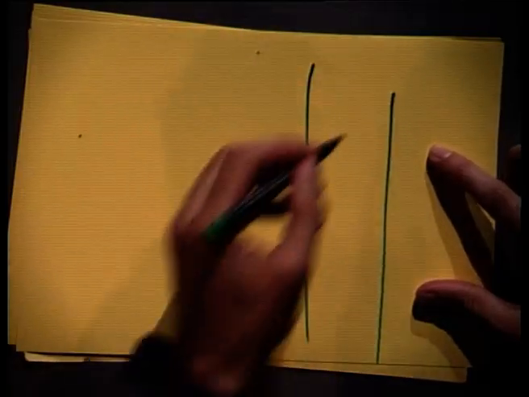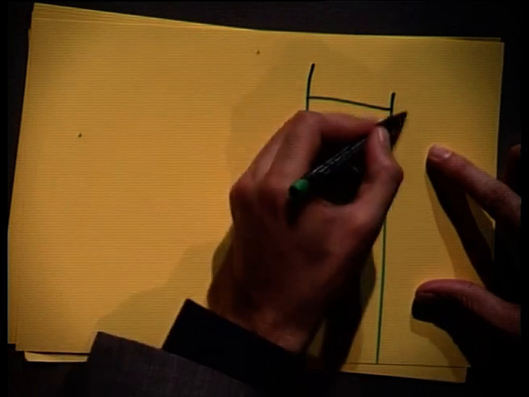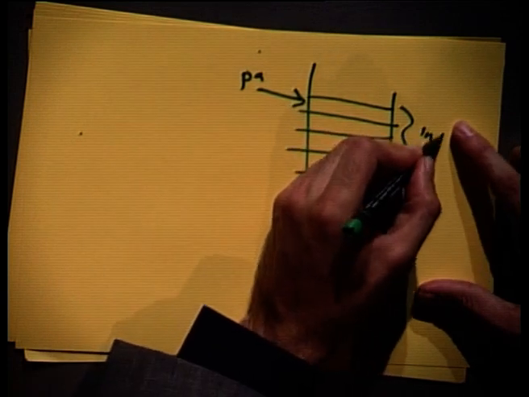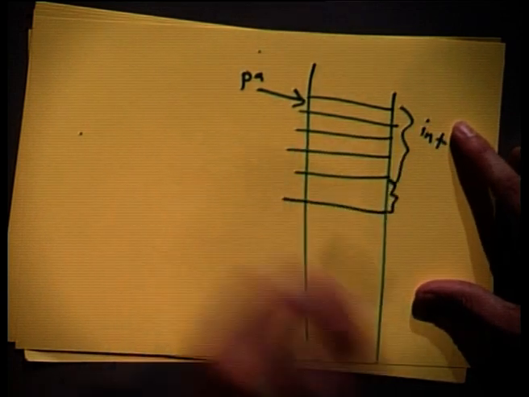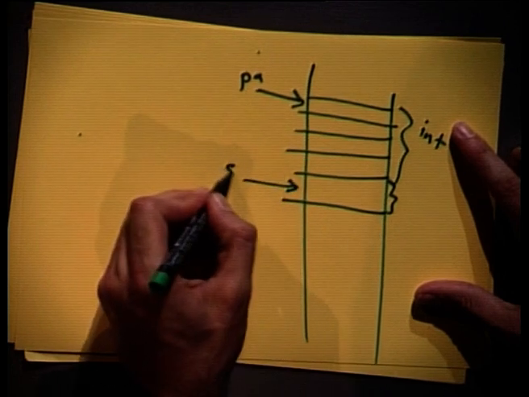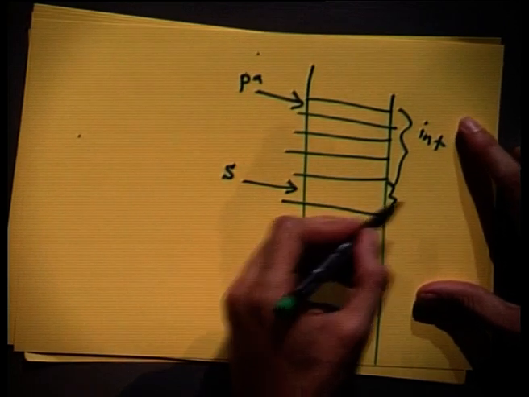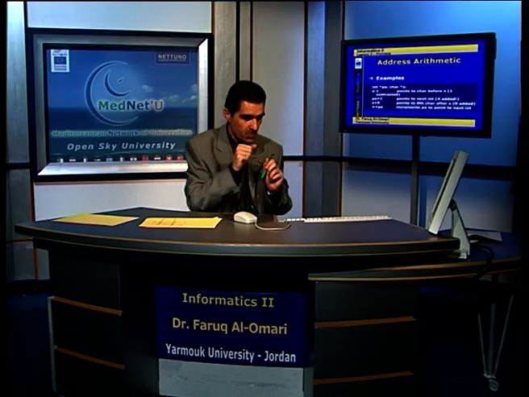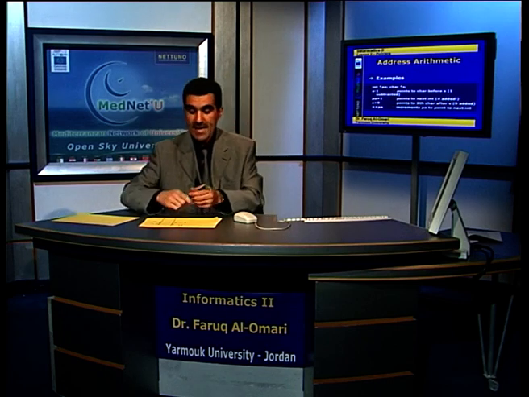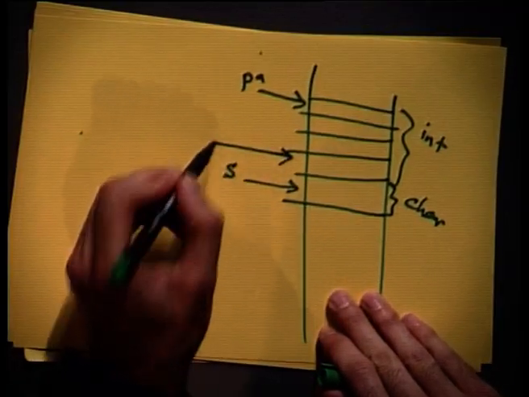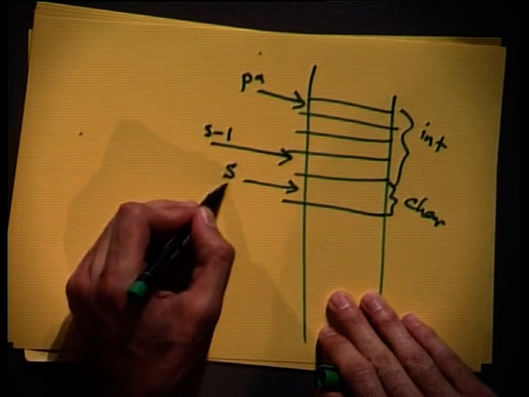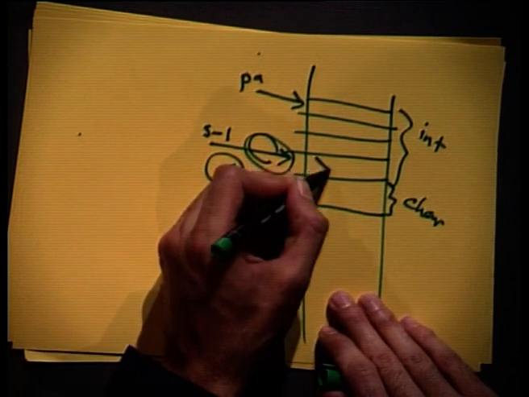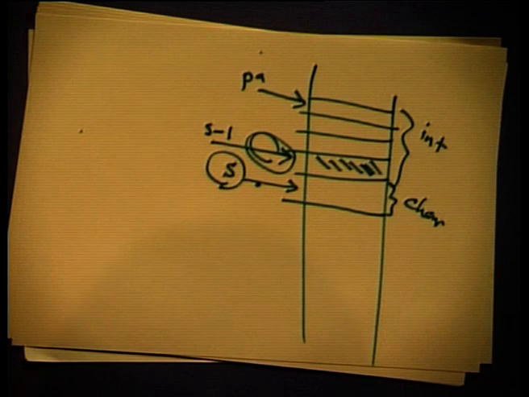Here's the memory. 2, 3, 4. This is pointed by PA of type integer. And then next, after that, I have a pointer called is, which is a pointer of type character. Okay, so if I say is minus 1, that means the object I'm pointing to, which comes right before this. So this is the address right before this address. So I'm referring to this byte when I do that.